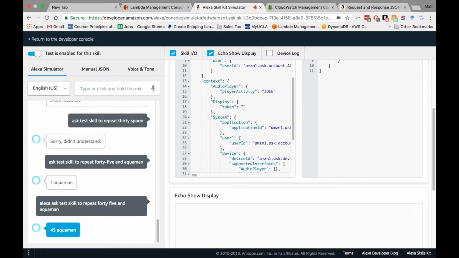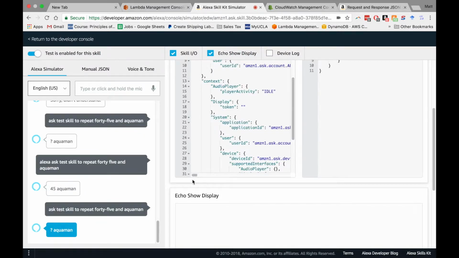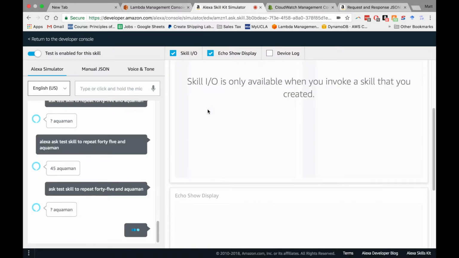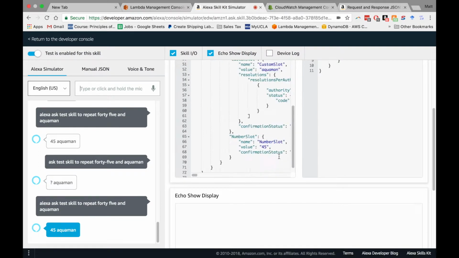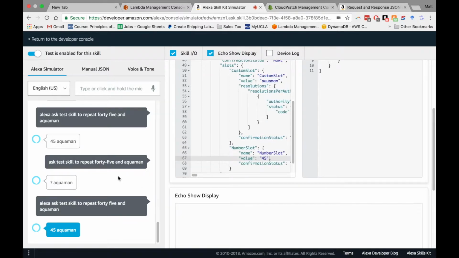Okay, so, oh, but look at that. Actually, that was kind of interesting. Let's do that again. Notice how for she put a question mark. She understood that there was some sort of number there. It was supposed to be a number, but it wasn't a recognized number. She couldn't convert that to a number. Whereas before, when we actually get it correct, she actually has the number in there. Okay, so you're going to get different values, either a question mark or the value could be entirely missing.